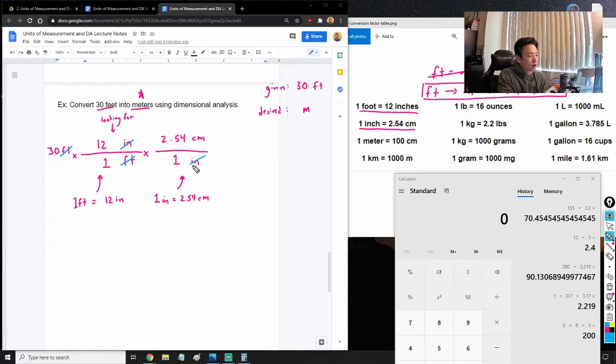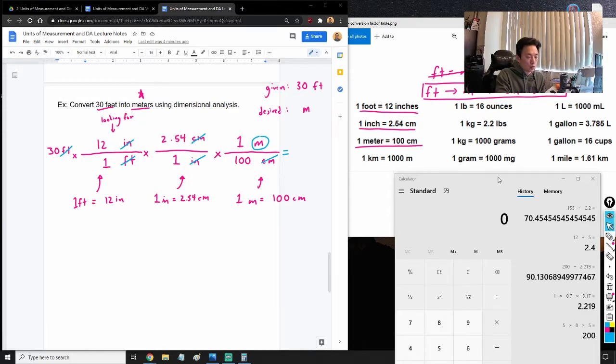Alright, we're not done because we have centimeters, but we want to find meters. So now we're going to set up a third fraction, using this third equation: 1 meter equals 100 centimeters. On the bottom we're going to put 100 centimeters, because we want to get rid of the centimeters, and that's equal to 1 meter, so we keep that on top. So centimeters cancel out, and the only thing we have left now is meters. There are no other units, it's just numbers, so we can finally solve the equation.